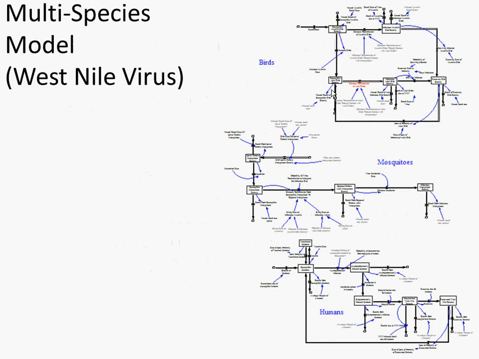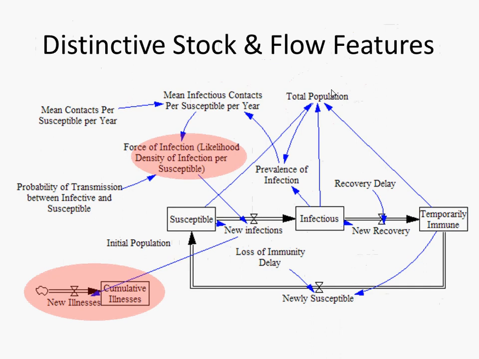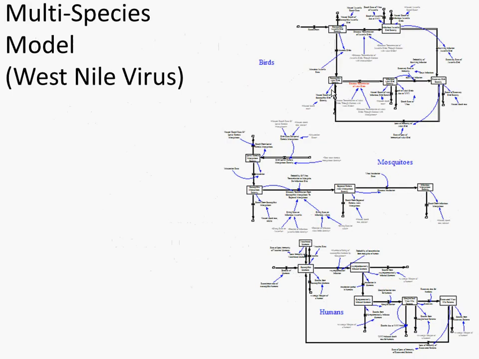So I'm showing here one population divided into stocks. It's worth reflecting the fact that we may have within our model several different populations divided into stocks. So here, for example, are birds divided into a set of stocks. Here are mosquitoes divided into a set of stocks. And here are humans. Needless to say, we don't have flows from people into mosquitoes.